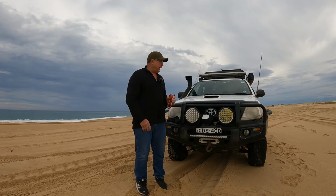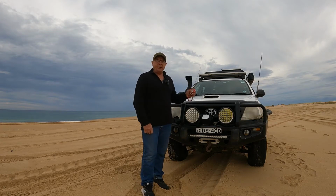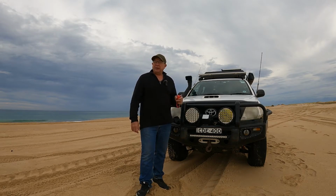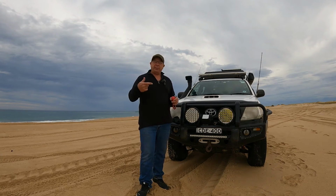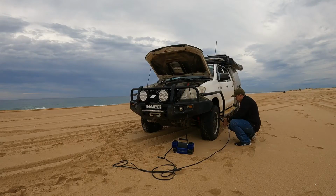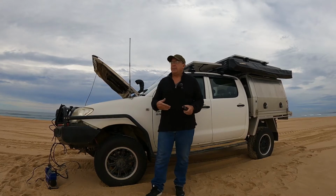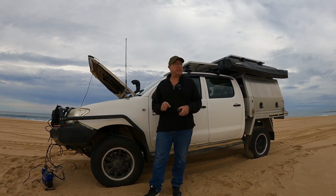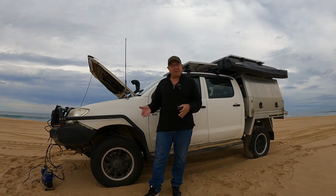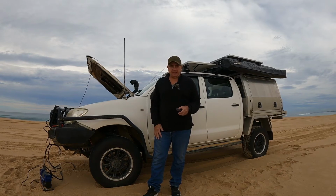I'll get the compressor out now because I've had to let the tyres down to get on the beach. Pump them up to, let's just do it at 30 psi, and I'll do 30 psi for every test. Right, on 30. So just to clarify one thing, normally I do run my tyres around 38 to 40 psi. I've just pumped them up to 30 today just for this test, basically.